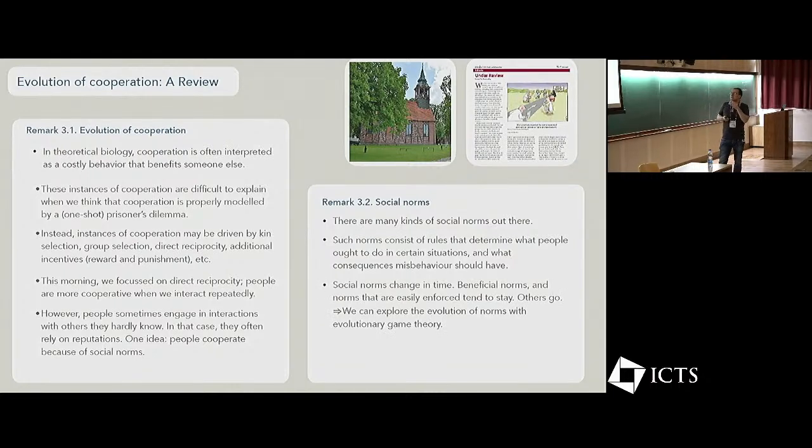All right, and the interesting thing now is, these social norms aren't set in stone. For example, the church example clearly shows that social norms can change in time. And then the question is, what are the forces that make social norms change in time? Apparently there is an evolutionary process going on. A social norm persists as long as it is stable somehow, as long as it is easily enforced. But once people no longer find it profitable to stick to it, the social norms will change. So for us, that's good news, because that means we can use the tools of evolutionary game theory to understand social norms.